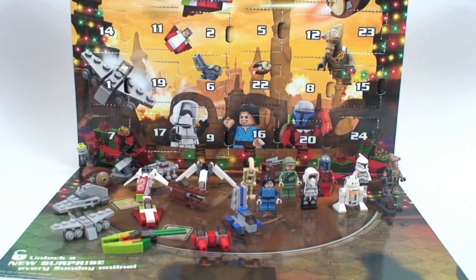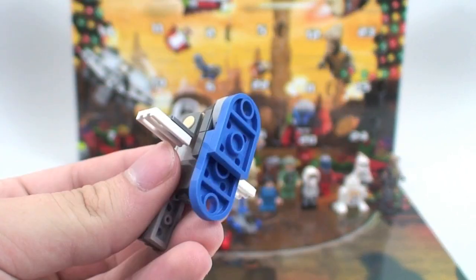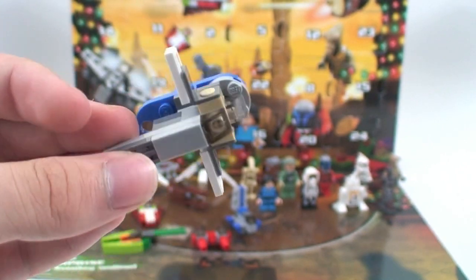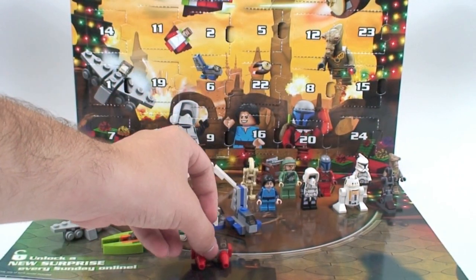Next, of course, you got Jango Fett and little Boba Fett. So you got to have the Slave One. That's awesome how they included that. They should make the big version of it, which they may or may not do. But yeah, that's it. A little mini set, kind of cute actually.